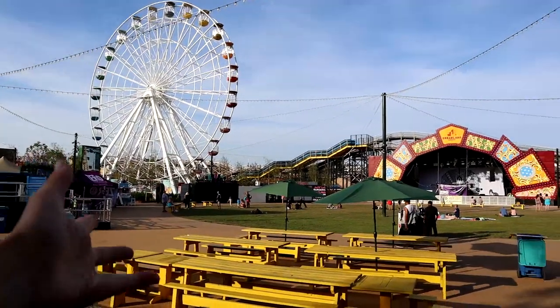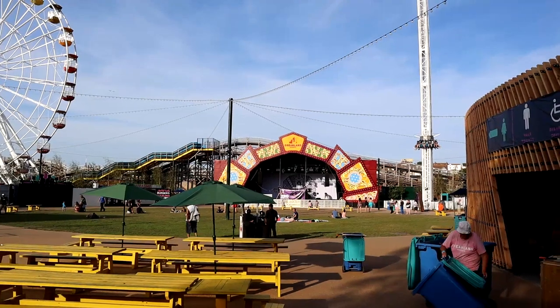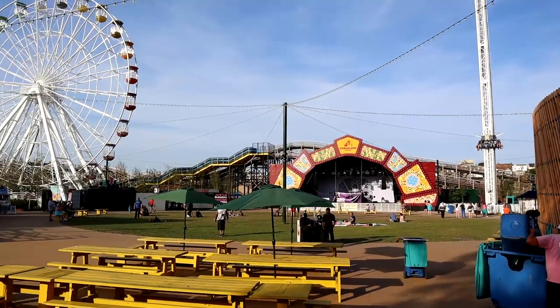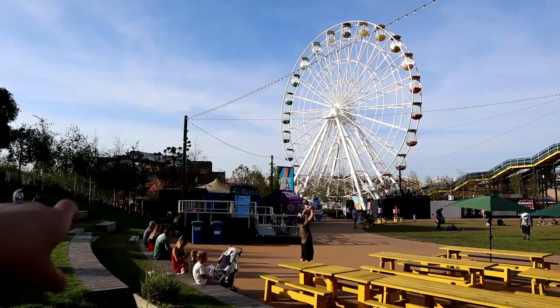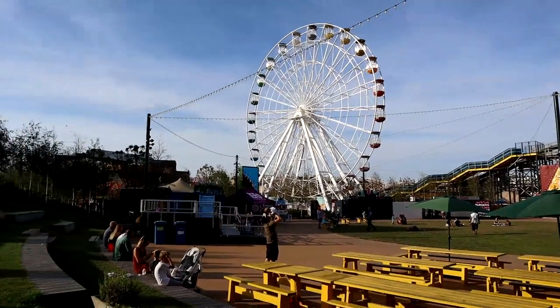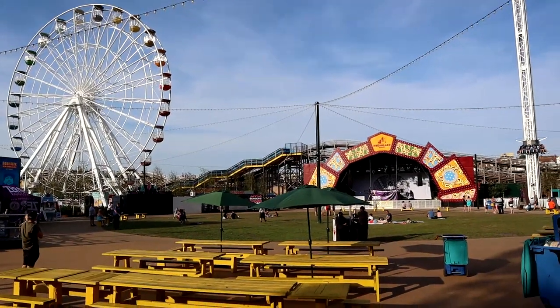Because obviously this turns into the venue, which is fantastic. The fact this is turned into a venue for tonight's entertainment is great. I love the fact they're doing events, they're staying open late. It's worth pointing out these rides in this area are reopening again. I think it's 7 o'clock or something like that when the event kicks in. You've got the Ferris wheel. There's a few other bits that we'll do later on in the vlog. But yeah, it just seems a bit of an interesting system.